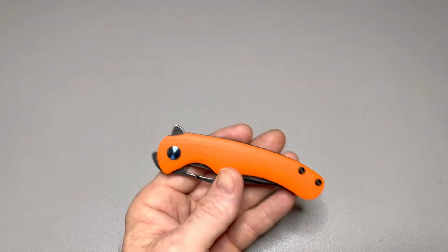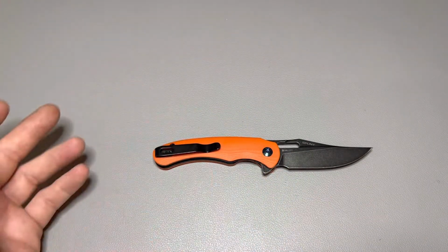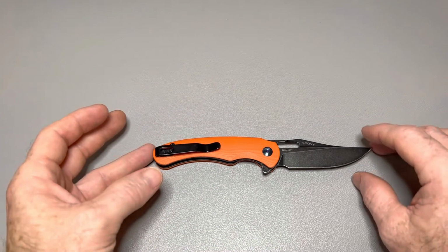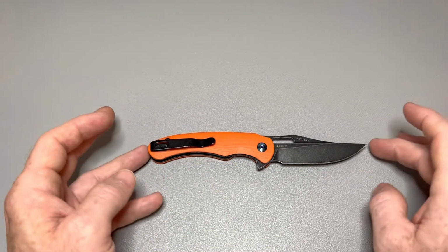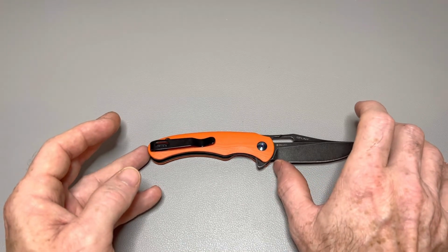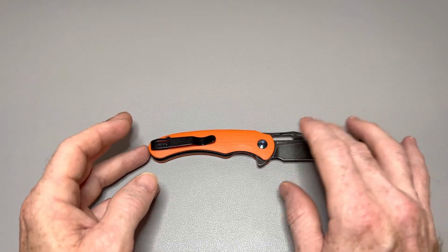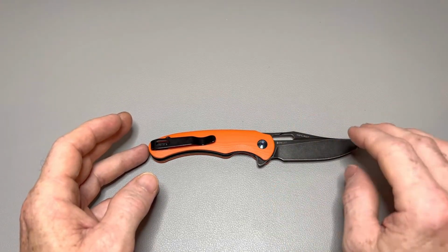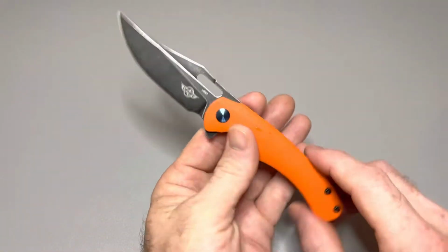Let me give you the specs on the knife real quick. I'm going to try to keep my damaged finger out of the video as much as possible, guys, but it can be hard to do. Overall length is 6.93 inches. Blade length is 2.97 inches, so if you're in an under 3-inch state, you'll be okay. Plain edge, black wash finish on the blade. G10 handle, liner lock. Weight is 2.8 ounces.